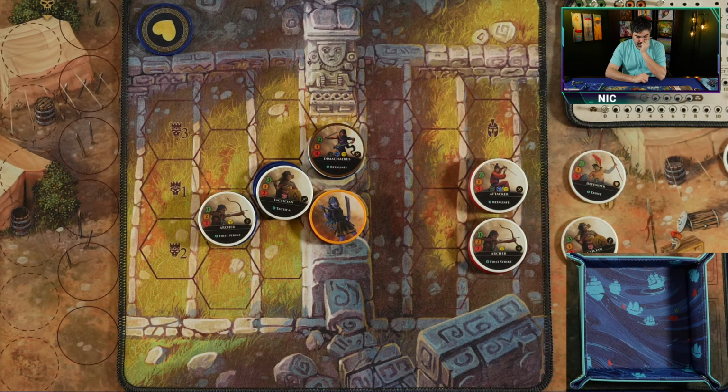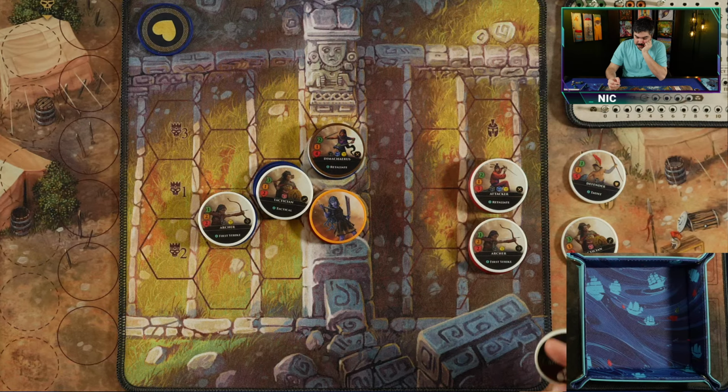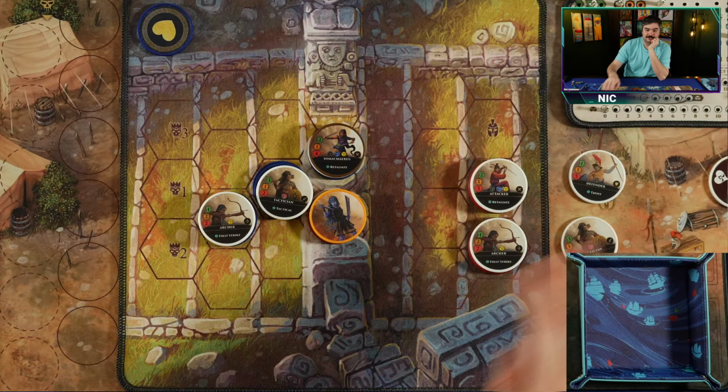So I'm gonna use a tactic. I'm gonna use bolster health on my, oh, I can't use it on heroes. Okay. That's fine. Never mind. There's so many little things you need to remember.